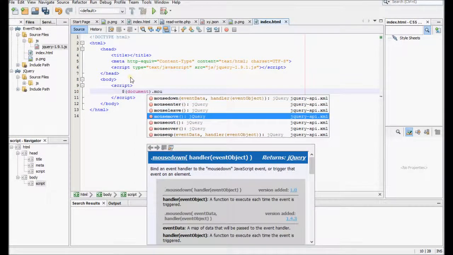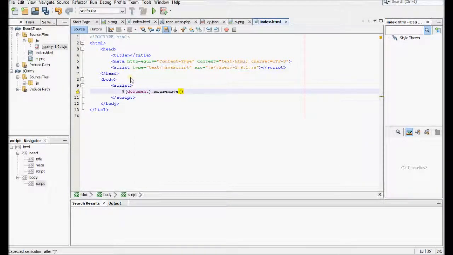Mouse move and the handling function that receives event arguments. Okay. Let me just make a test to see if everything is okay.